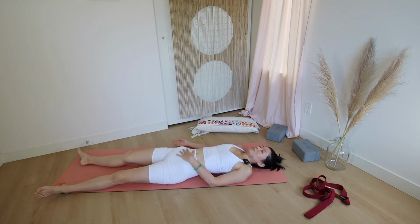Place one hand on the low belly, one hand over the heart center. Taking this time to honor yourself for showing up to your practice. Taking this time to be with yourself, to know yourself a little bit more, right? And to love what you find, to accept and have compassion for what you might not right now.